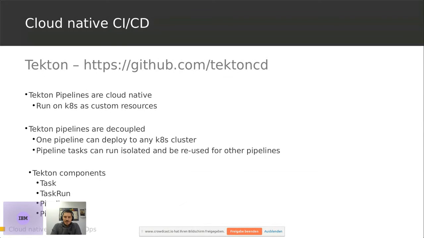The second question was about the promotion of the Docker image. Best case, or what we usually should do, is only build the Docker image once. Then when we promote it to production and it differs from the other stages, it should only differ regarding some parameters, but the image that is deployed to production should be the same as on the other stages, like dev and UAT, for example.